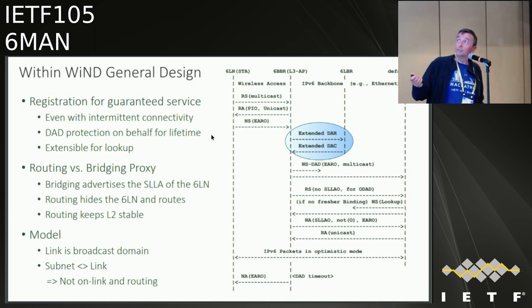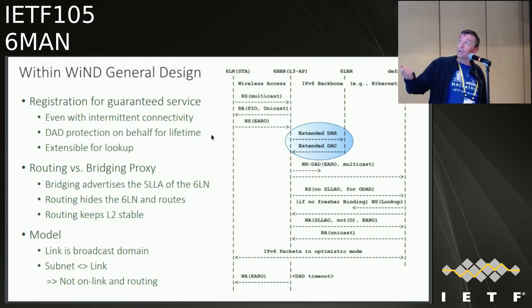Any of those guys would basically send an RS to locate the router. It's supposed to be a multicast, but since the access point is a router, and the access point is the one that does the real broadcast, it just will not do that because it's a router. So it will just intercept the RS, and the RS will never be broadcast on the wireless network. Then it will answer unicast RA, so that's immediate. And now the 6LN can autoconf as many addresses as it likes, and it registers them to the 6LBR, which means that we pre-populate the ND cache. That's the important thing, right? We pre-populate the ND cache.